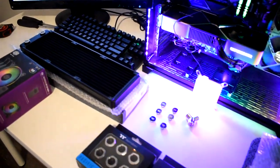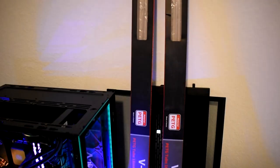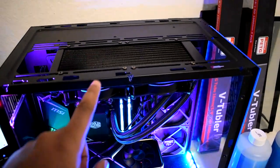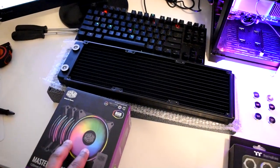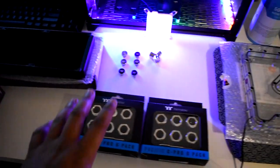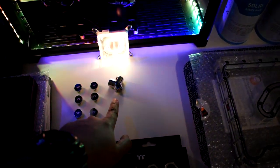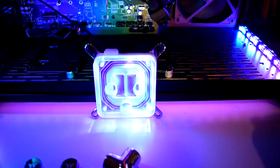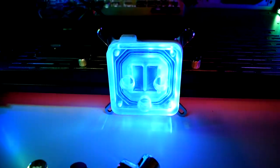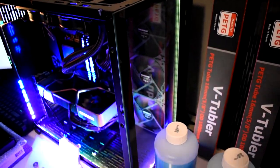Here are some of the water cooling components that we'll be using inside the build. I'll go through this quickly for you guys. This is a 360mm copper radiator that's gonna be way better than the aluminum radiator in this AIO. We also got some Cooler Master MF120 Halos that's gonna look great on this radiator. And we got some fittings right over here and a Y splitter. And that's because we're gonna be using the FLUIX TRI-SWIFT multi-inlet water block for that extra performance. And I can't wait to see our water block inside this system. We also have a front distro plate for the Lian Li case that's gonna look great.